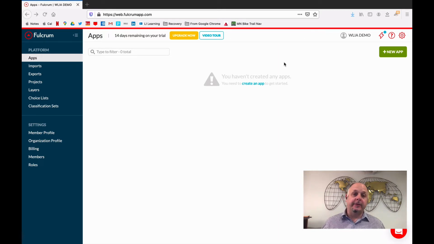And we'll create another app later on that has some of the computing logic built into it with the Fulcrum data events feature. So if you are following along here, or if you've logged into your free account that you created earlier on, you should get to this page here with a green button up in the upper right hand corner that says new app. So we're going to go ahead and click that.